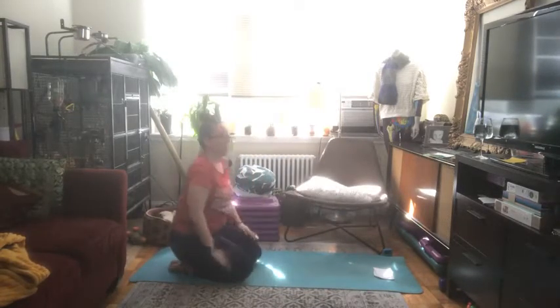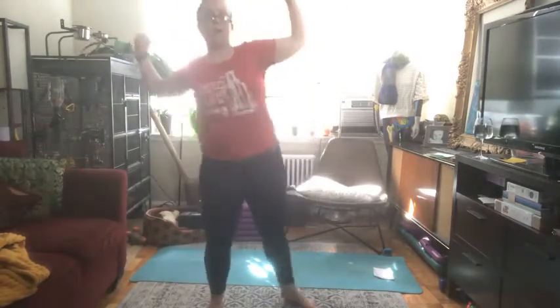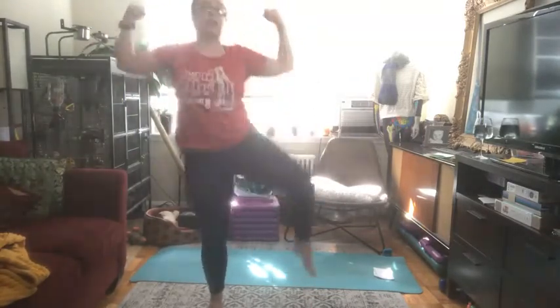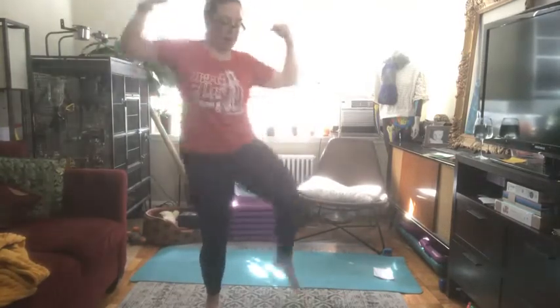Okay, we're standing up. We're coming back into the standing wide knee crunch. So extend those arms out to the side. Start off by bending whichever arm the knee is going to reach towards. And notice how everything moves at the same time. This way you can also work to open that chest a little bit more. Find the pace that works for you. So you should be challenging yourself. You should be feeling something. If this just feels like you're lifting your leg up, move a little bit faster. Open your elbows a little bit wider towards the back to engage your back a little bit more, and then switch sides.